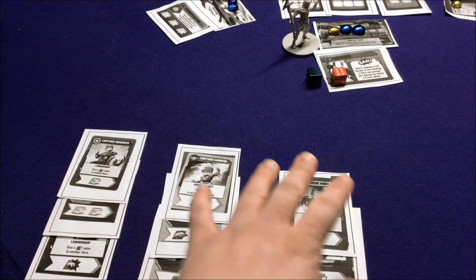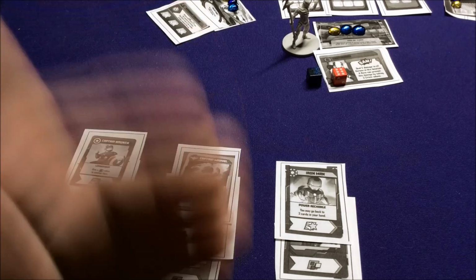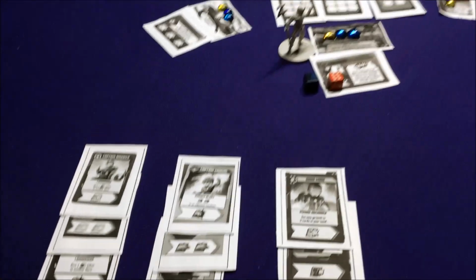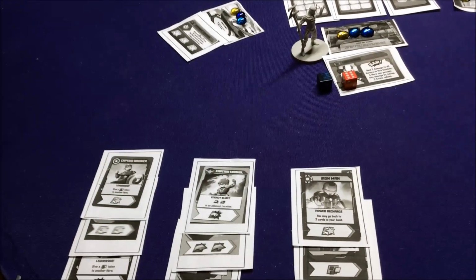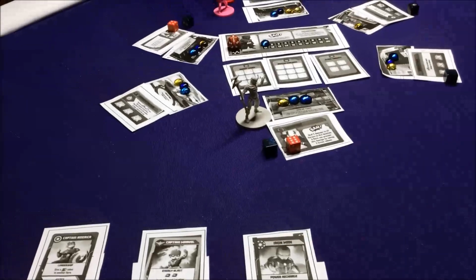To start off, each hero draws 3 cards. At the beginning of their turn, they'll draw their 4th card. And I'm going to have a bunch of camera cuts back and forth, so I do apologize if the sound or video quality is bad. I'm just trying to make this quick for everybody.